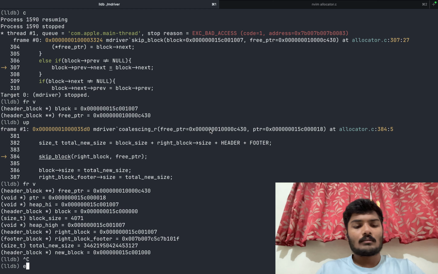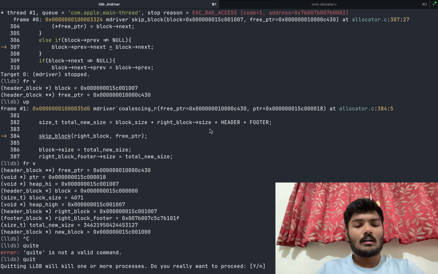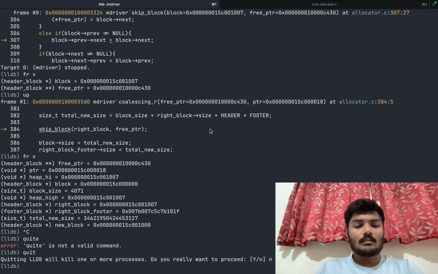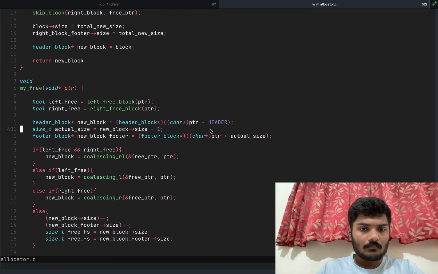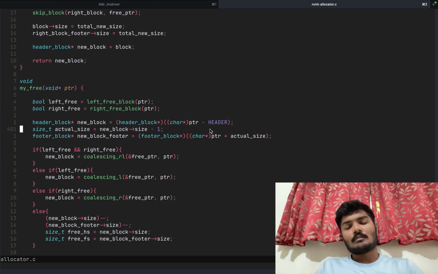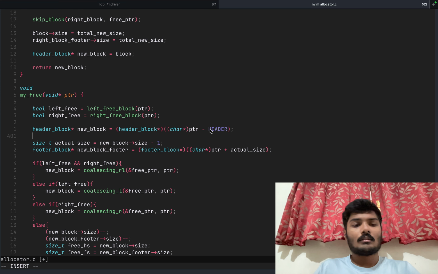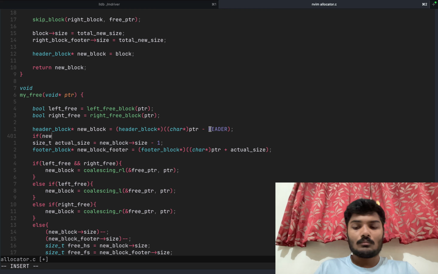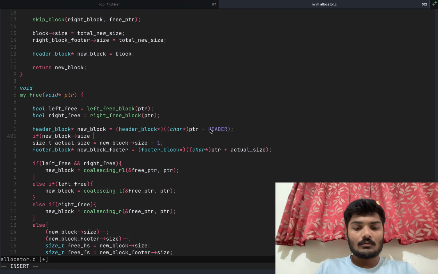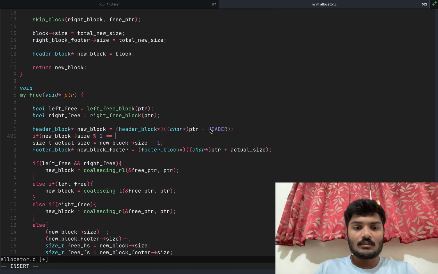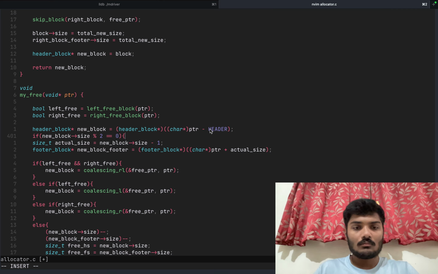Yeah, let's quit this, and I'm going to add a statement. Let's not quit this, but I will add a statement over here. So, exercise minus one. Here we add: if new block size mod 2 is equal to 0, but it's already 0.